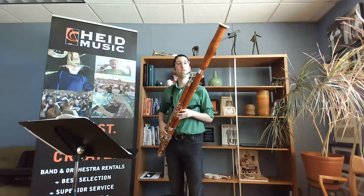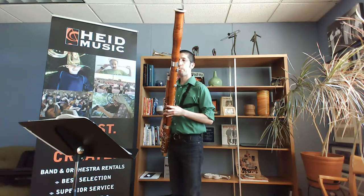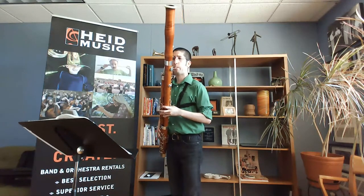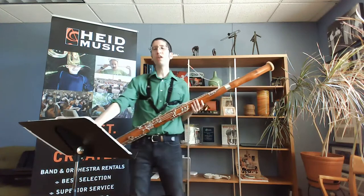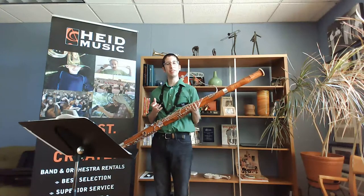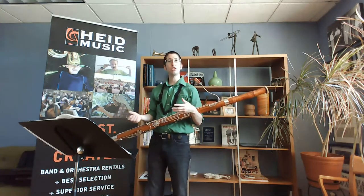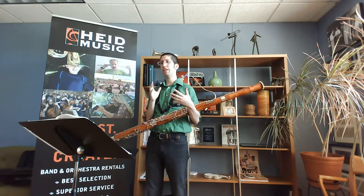This first line is just quarter notes and half notes with a rest thrown in every once in a while. After playing it through, some things I definitely could have done better: I didn't like some of my articulations on the repeated notes, and my tempo was pretty good but it's marked 'andante.' I would practice it with a metronome more to really solidify the beat and make sure my eighth notes are very even towards the end.